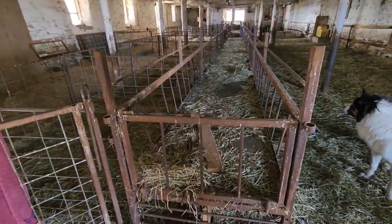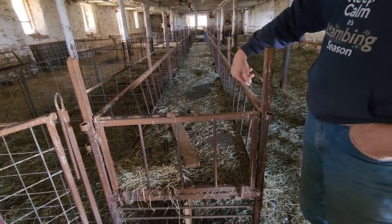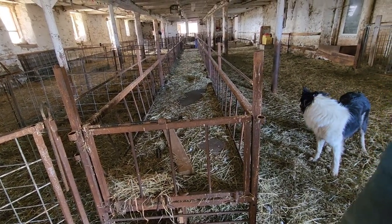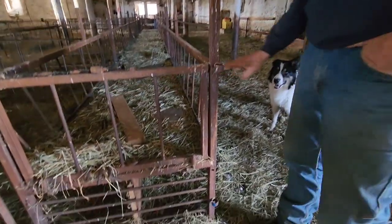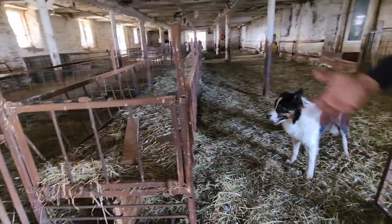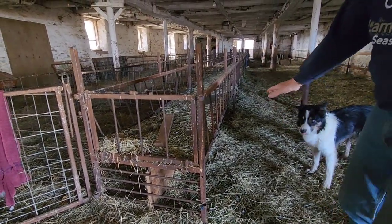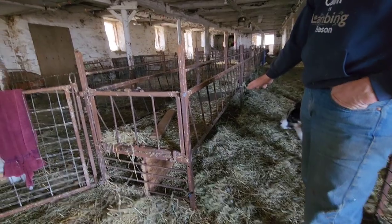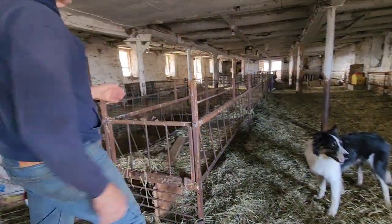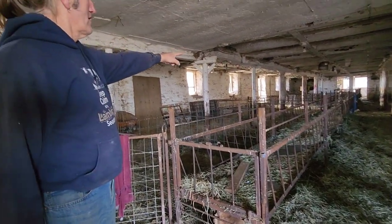So what size are they? They're 30 inches high and 30 inches wide. When you say 30 inches high, where's the 30 inches? Up to here. Okay, and how high is it off the ground? This is the same as the other barns, 22 inches. Yeah, I said about two feet. We have large sheep. If you have smaller sheep, you might want to have it a little lower. But the pack comes up quite quickly. So I'm just saying, if you start off from scratch, you see how you have jugs all up along the walls?